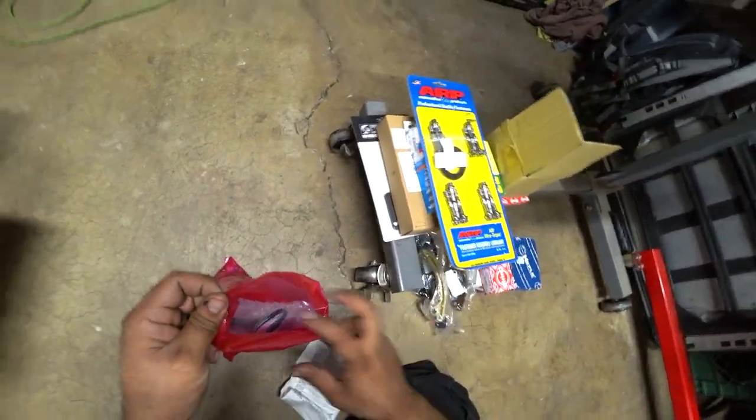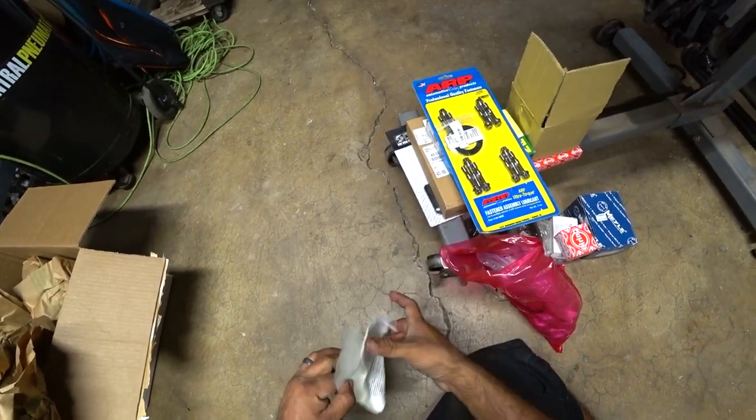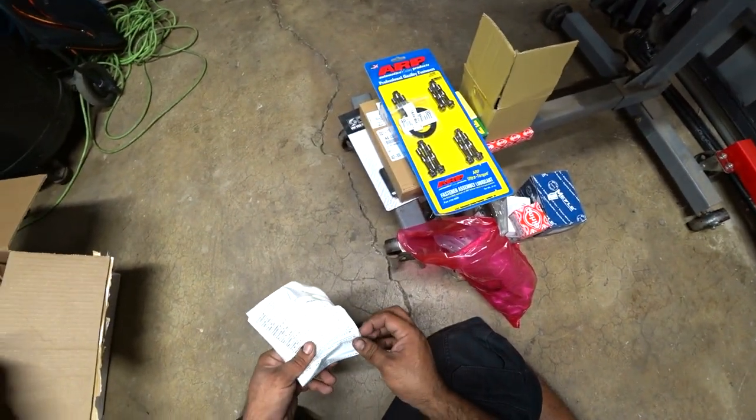Awesome. So all this thanks to ECS Tuning. We got a packing slip. We'll go through it when I get home. I mean, when we got a little bit more time.